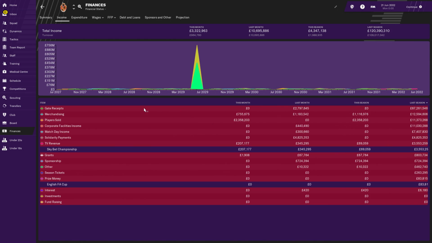If we sort it by highest income, they're still getting their 67 million from gate receipts. That's not changed from when they were in non-league, really. They were still pulling in 60 million. Merchandise is up. Players sold is now their third highest income. Corporate facilities, 11 million match day. They're getting 3.5 million of TV revenue. Some solidarity payments as well. But their income's just not that brilliant.